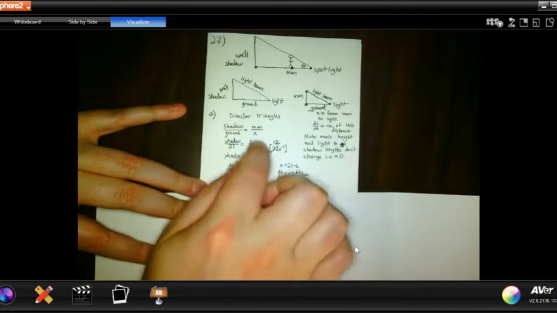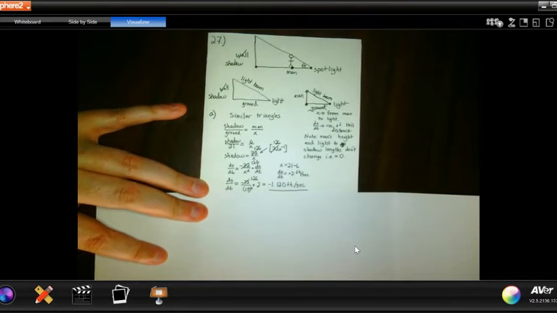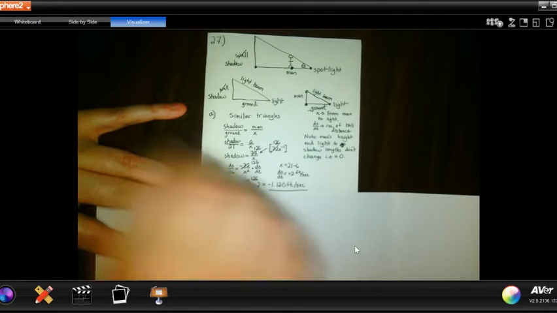That's proportional to the height of the man, 6, and the length of the distance between the man and the spotlight, which was called x. Now I did make a mistake here. I did 6 times 12 was 72. I obviously thought that was a 12 rather than 21. It's actually 126, so sorry about the typo.